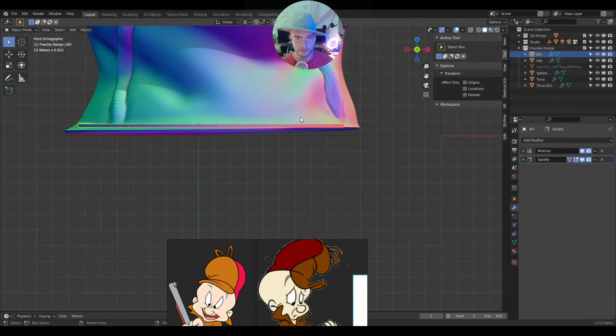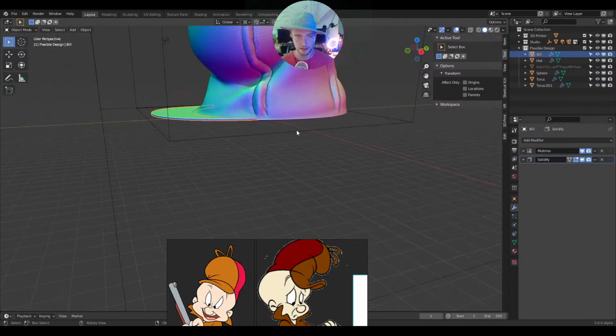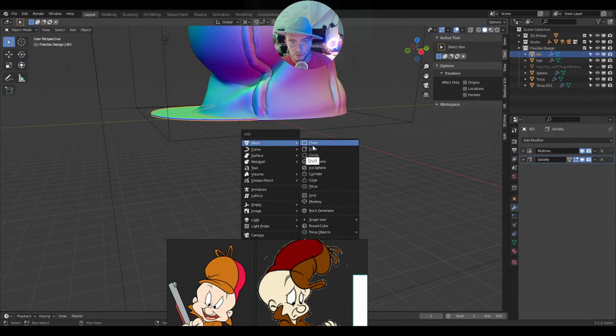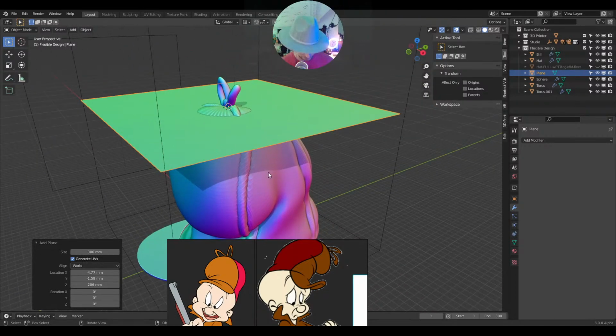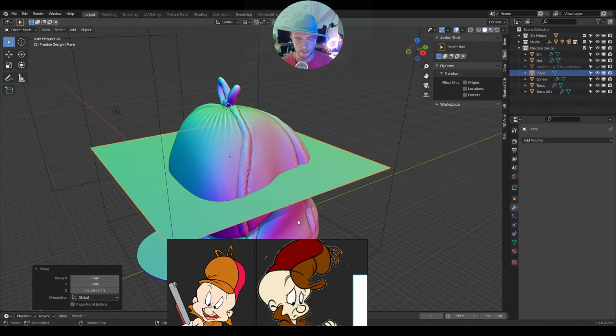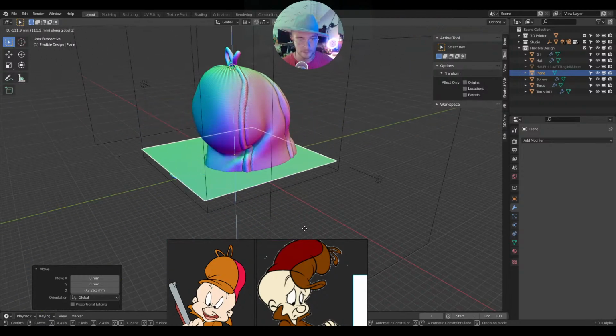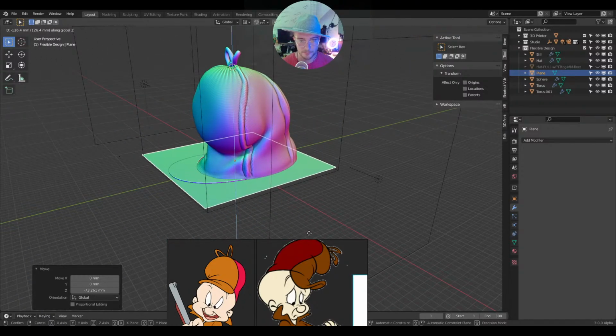Another thing we can do is, it's a new trick that I've been playing with. You do a new plane, and we're going to do 300. It's way up here, but we'll just drop it down. Let's see if it'll work.